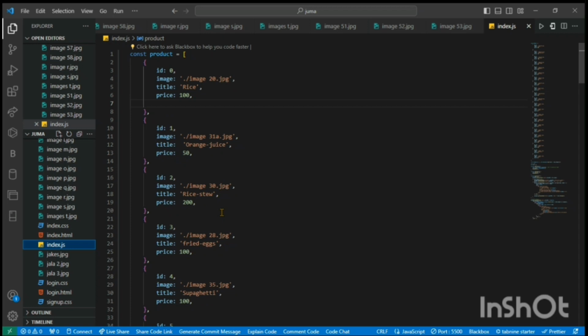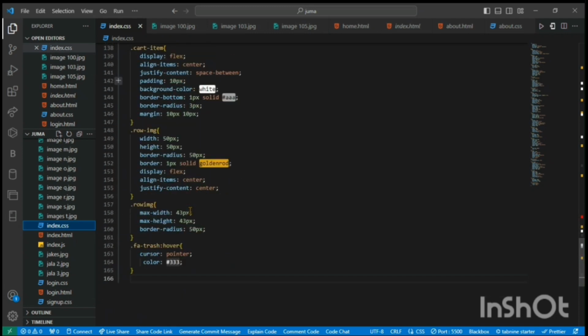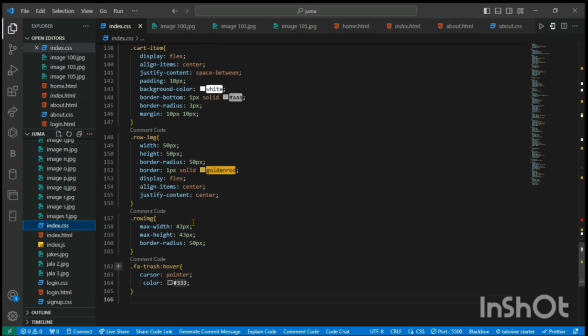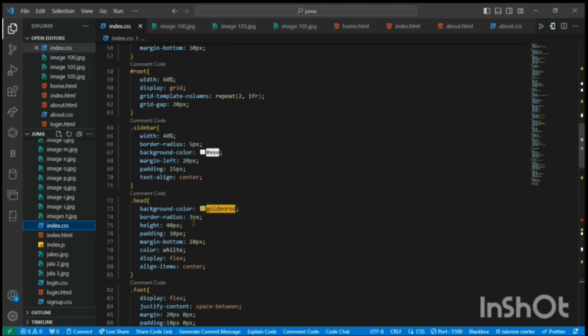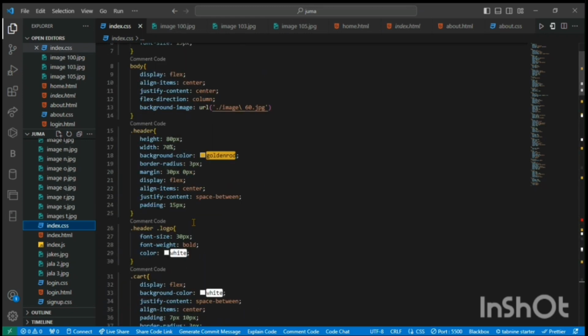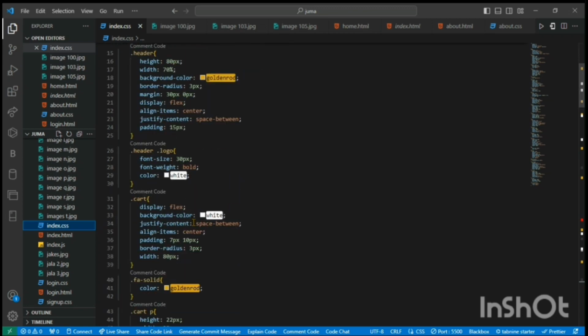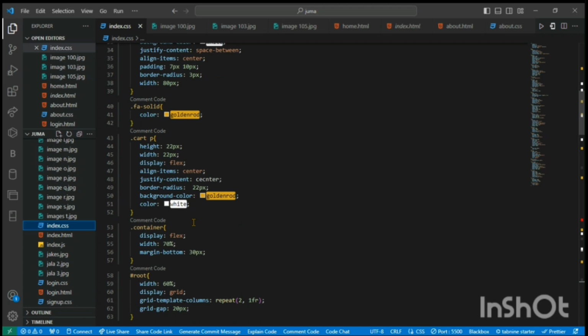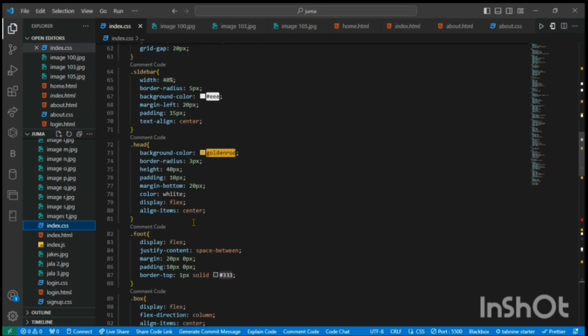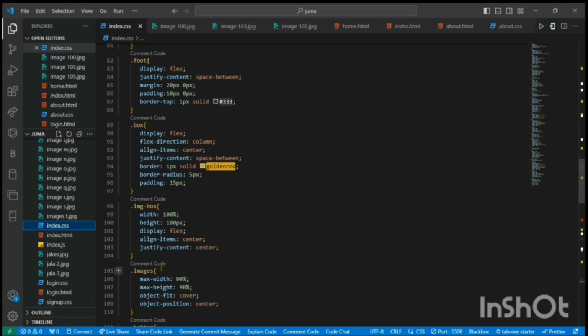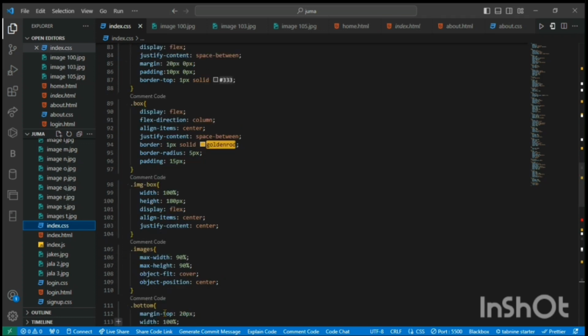This one is styled under index.css. I think it's called images. Yeah, that image style styles all the images. Let me see if I can get it. Root, sidebar root box. You can see it's images. So this one styles all these images you're seeing running on here. They are being styled here.